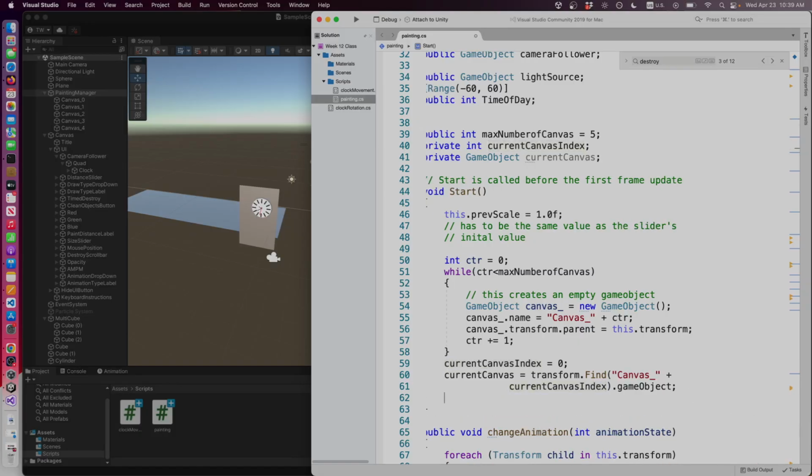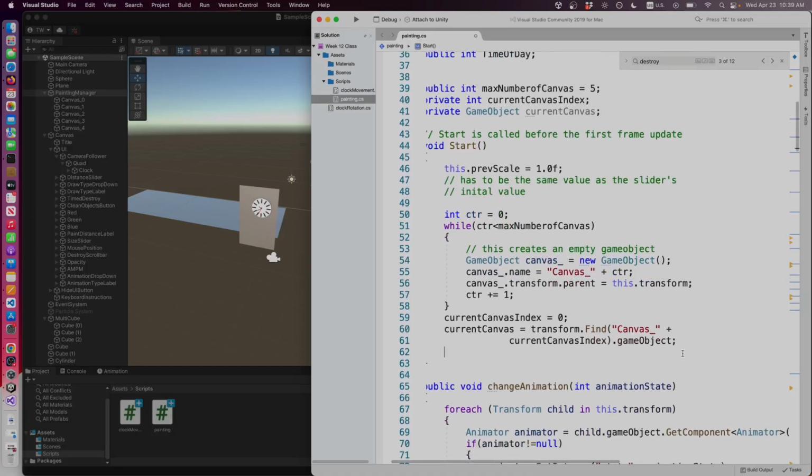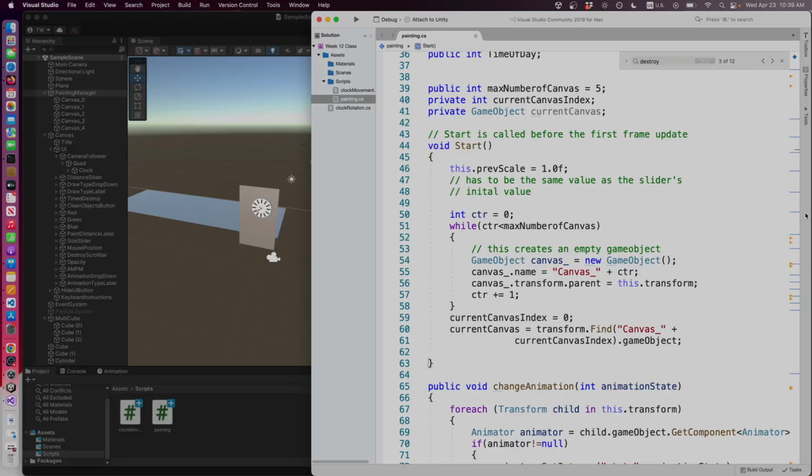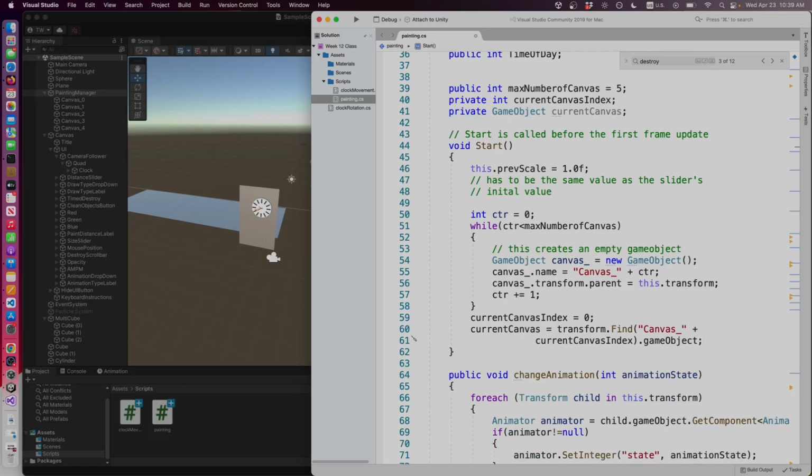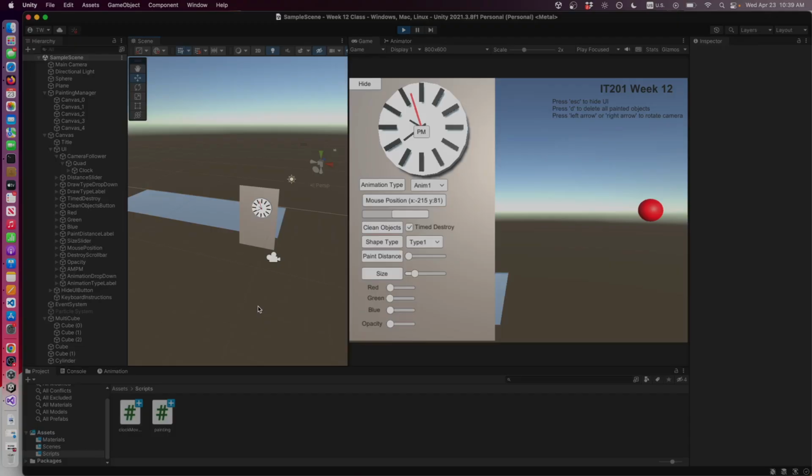And then I want to change the name of the canvas to something else. But first of all, okay, this is just more bookkeeping stuff. Before I move on, I actually want to have a label that says which canvas I'm on right now, so it's less confusing. So let's add that label here.